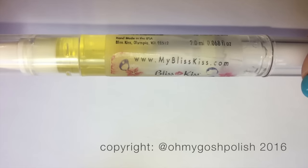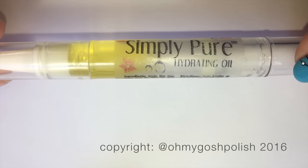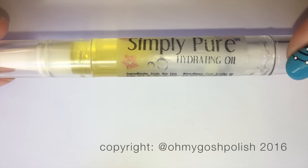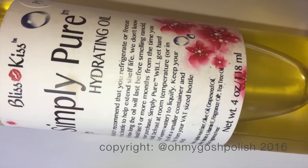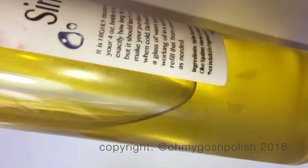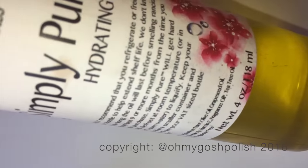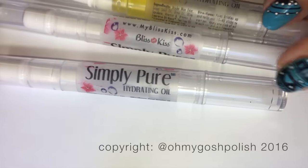Before I go, I wanted to talk about oils. In the package I got with the Simply Peel, I also got a new bottle of Simply Pure Hydrating Oil — a big four ounce or 118ml bottle — and also these three clicky pen things which you can refill yourself. It's a great way of not using too much because you really don't need a lot. There is literally no point pouring a bucket of oil over your hand. The most important part is to do it often — two, three, or four times a day — and that's why these pens come in really handy.